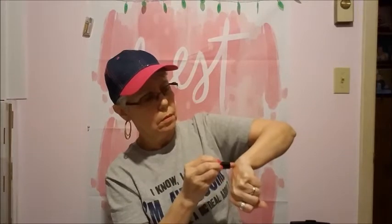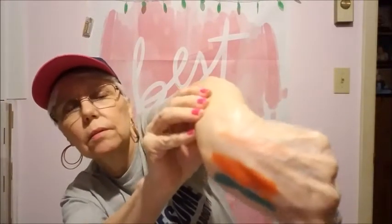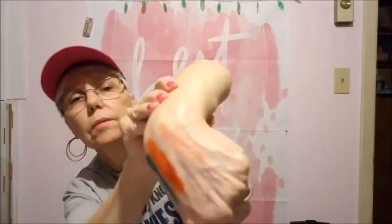All right, let's try this over here. Well, you see I'm just rubbing. And yes, I have blood veins that stick out, my dad was the same way. You can hardly see that one, can you? There we go. Okay, now we see the blue one. There's the orange. The orange color looks lighter on camera than what it looks in person. It looks kind of like a burnt orange.